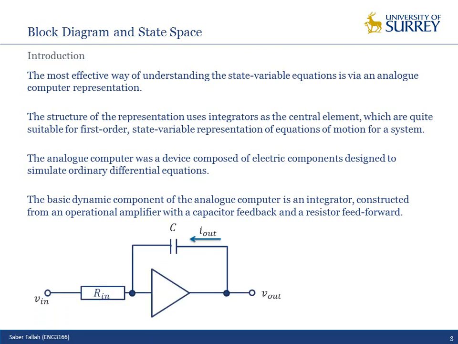Just to give you an idea, here is the circuit that integrates the voltage. If you have a resistor in the feed-forward path, and one op-amp, and one feedback capacitor, if the input voltage is, for example, sinusoid, the output will be cosine voltage. This is the integrator, which we represent in the block diagram as 1 over S. X dot is the input, X is output. So there is something real that does this integration. This whole circuit can be shown by 1 over S.